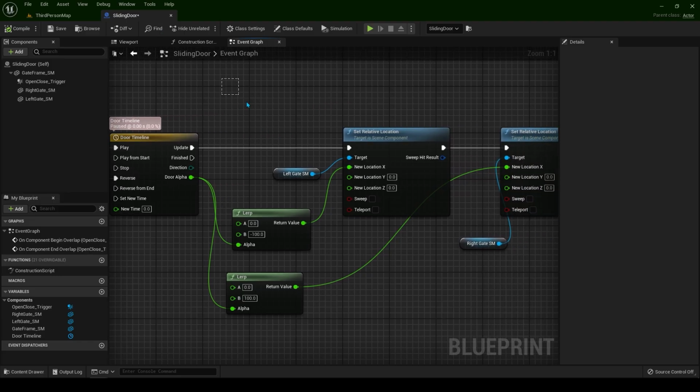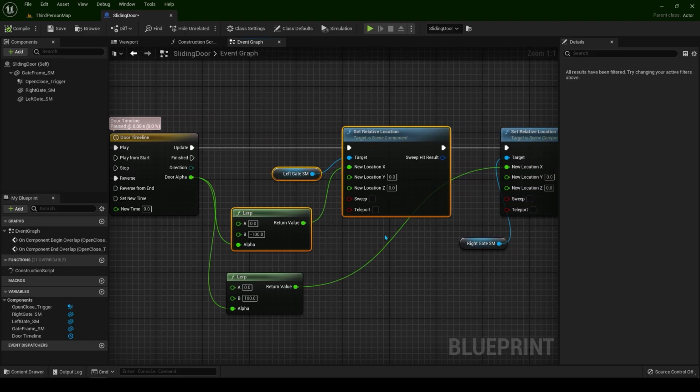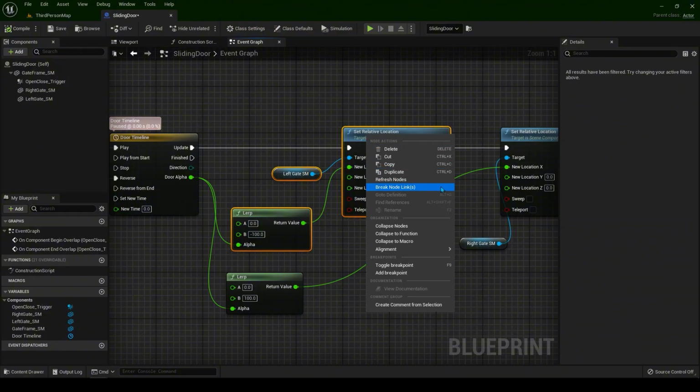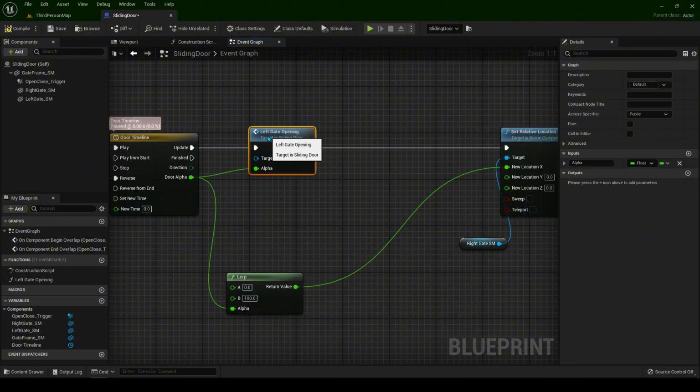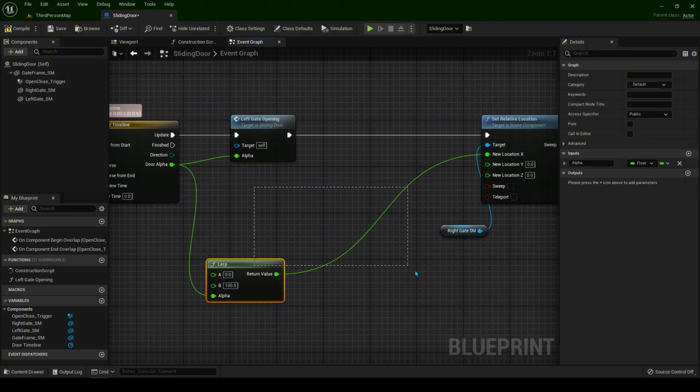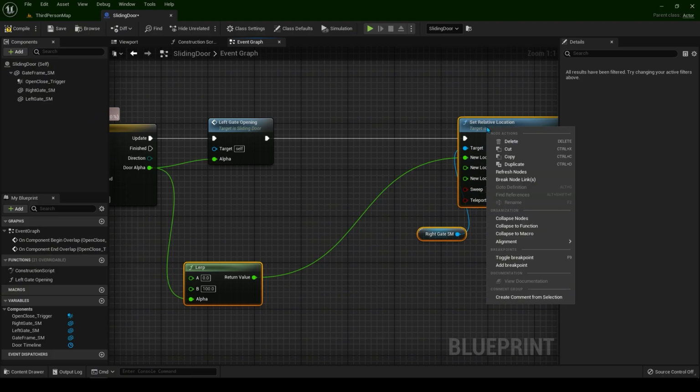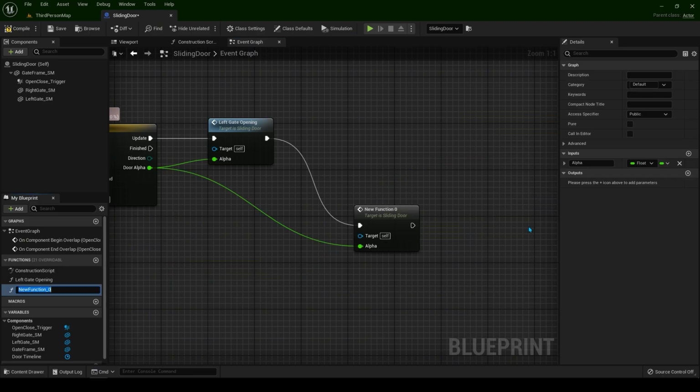First, let's select the left gate and right-click collapse to function. Let's rename the function left gate opening. And these three as well. Right-click, collapse to function.